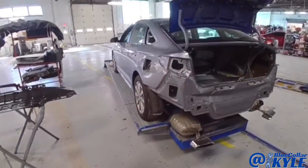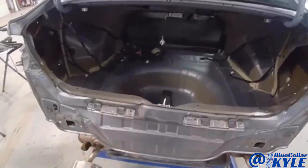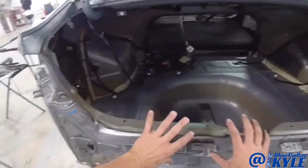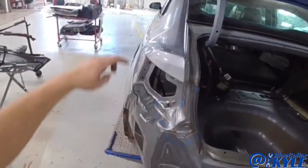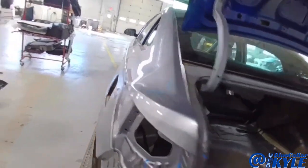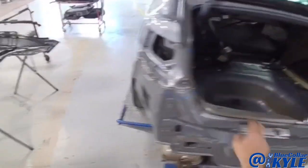I have a Hyundai Sonata here. This one got hit up high in this back rear body panel right here. Stuffed it really good, and it stuffed enough when that went in, it shifted these quarter panels and it caused buckles. I'm not sure how well you'll be able to see it, but there's buckles in both quarter panels right here. So it's gonna get a new back panel.